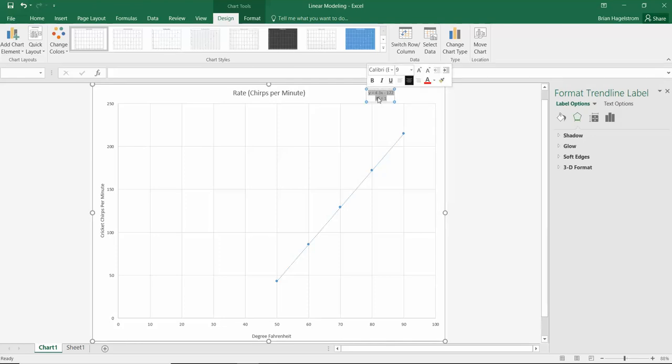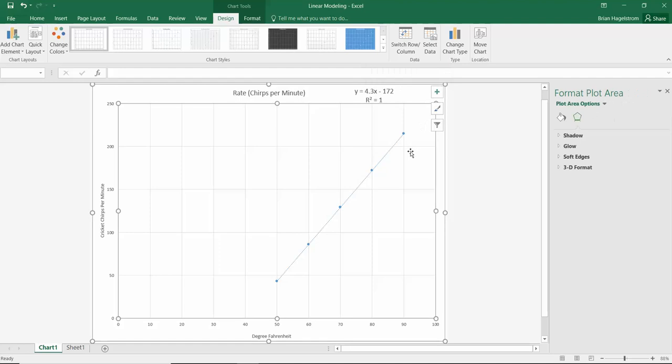Now we can go ahead and use the equation and the r-squared value. If you want to, you can go ahead and increase the size of it, make it a little easier to work with. We can now look at the graph to try to eye the graph to make predictions. Or, since we have the equation now to go with this, we can actually use the equation to make some predictions as well. I've gone ahead and done some scratch work already for making some predictions.